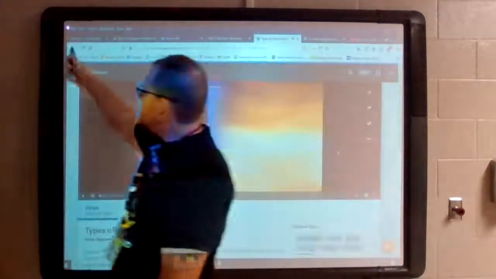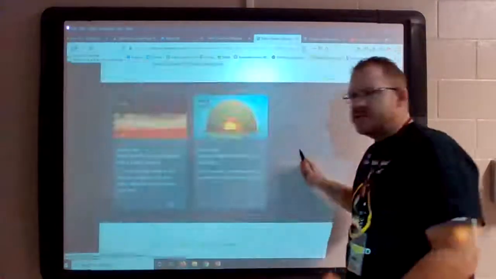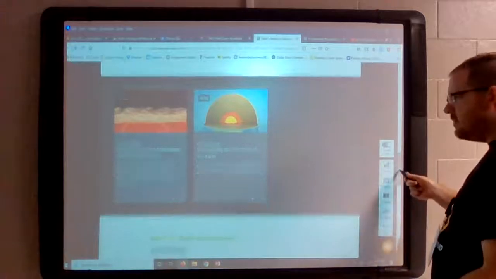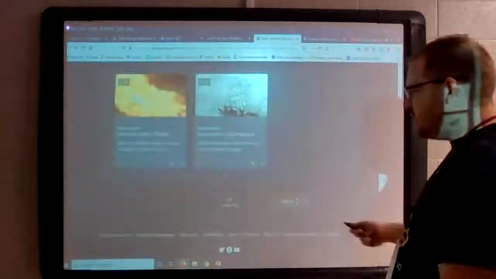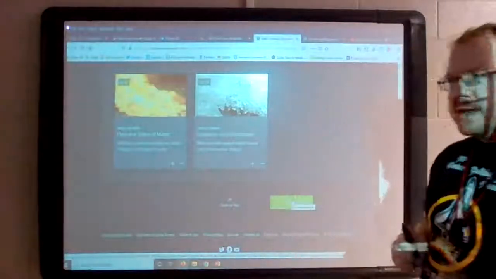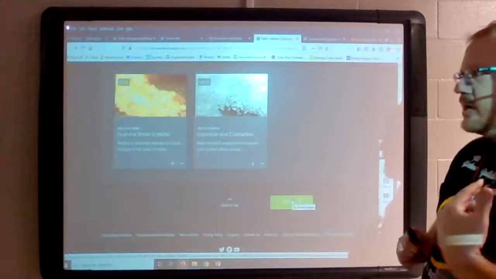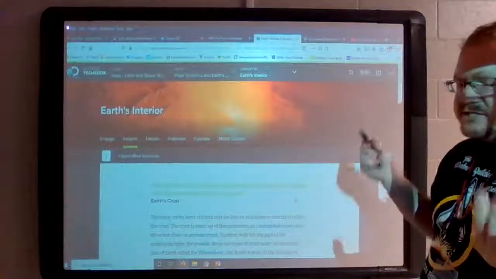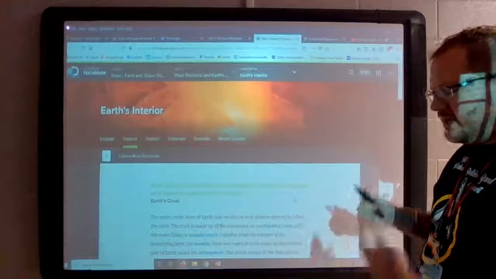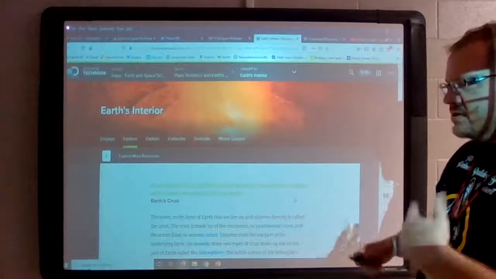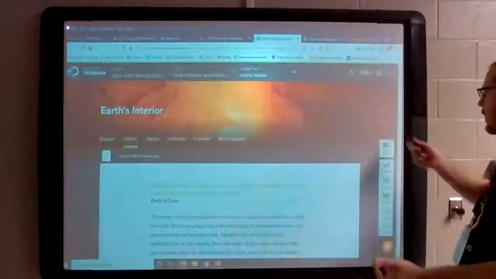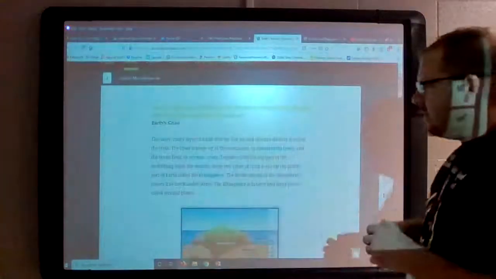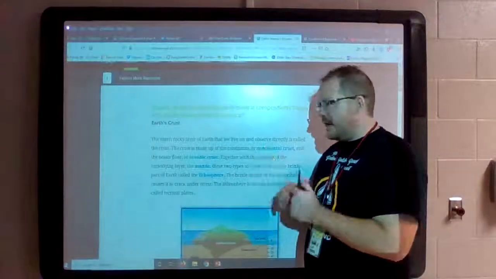So essentially, this works the same as us figuring out how deep the ocean is. We send sound waves down. The longer they take to go all the way down and bounce back, the deeper that feature is. In the same way we use sonar to bounce off the ocean floor and come back up to figure out the depth of the ocean, we can do the same thing inside the Earth. We make sound waves. They go down. They bounce off of different layers like the Earth's crust or the mantle or the core. And when they come back up, we can do a little bit of math to figure out where they're at.